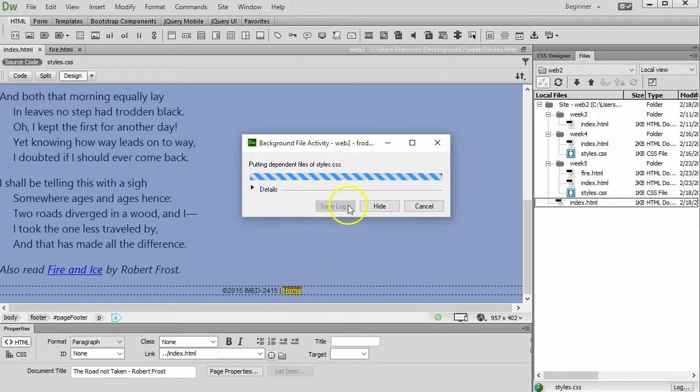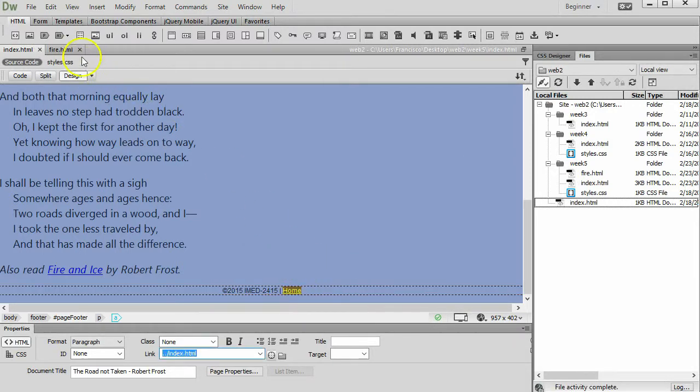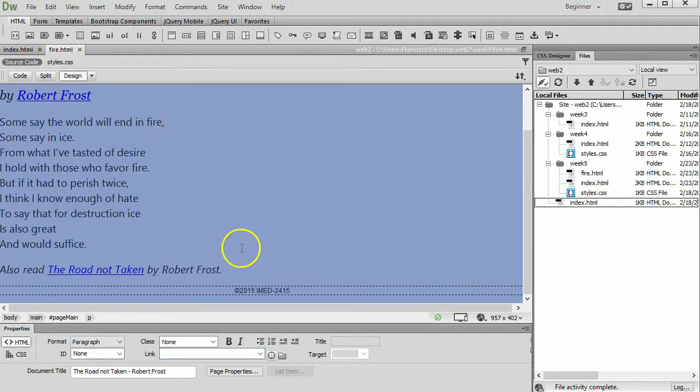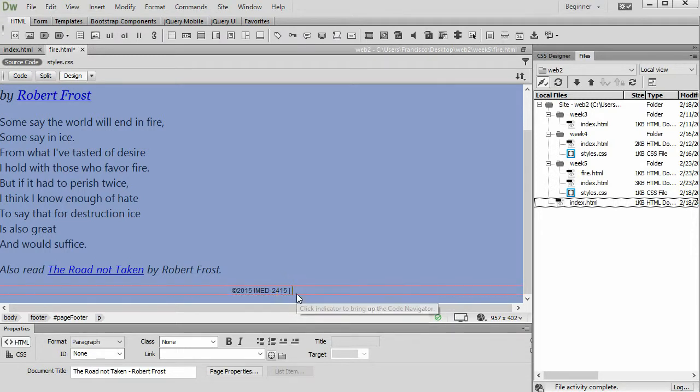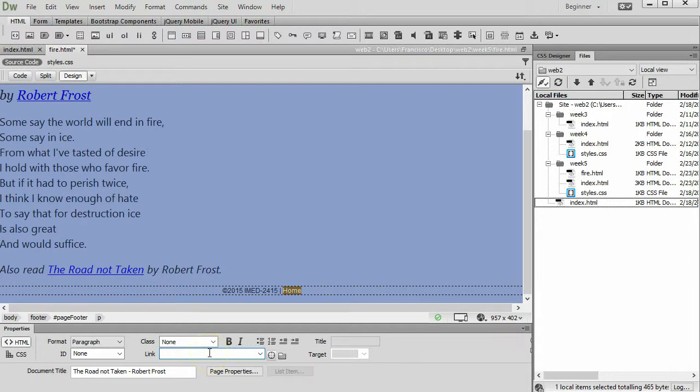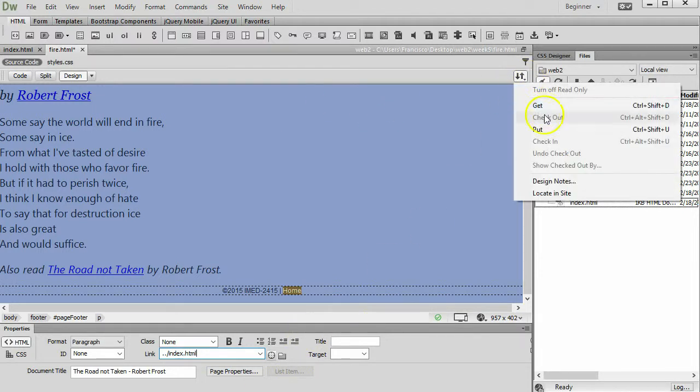And although I could just easily copy and paste that home, I'm going to manually go into the Fire page at the very bottom. Once again, click the pipe. The pipe, by the way, is that vertical line that's next to the brackets on your keyboard. It's under my backspace. I'm currently using a PC. I'm going to type in the word home. Going to highlight that, and I can do it either the same way. I could use the target to point to the file, or I could just type in the link /index.html. I'll publish that and save it.